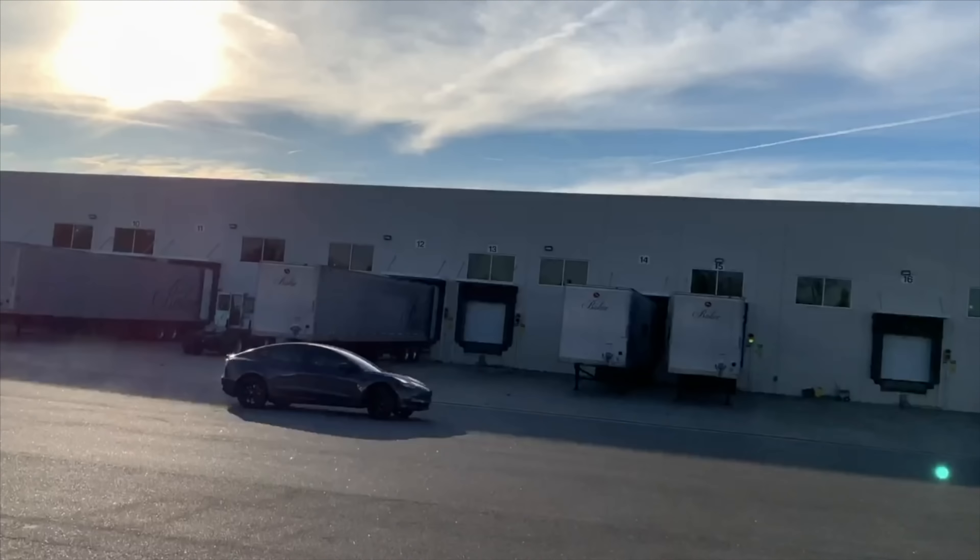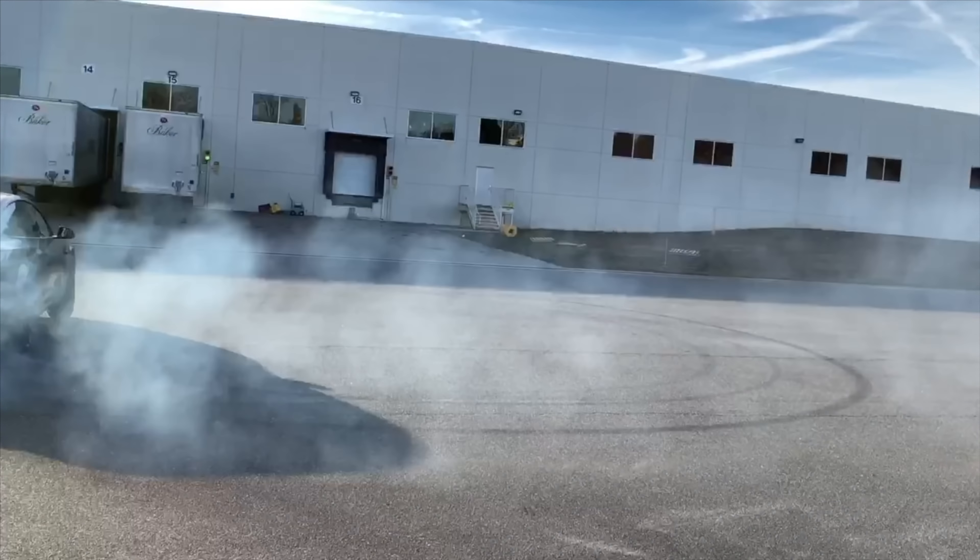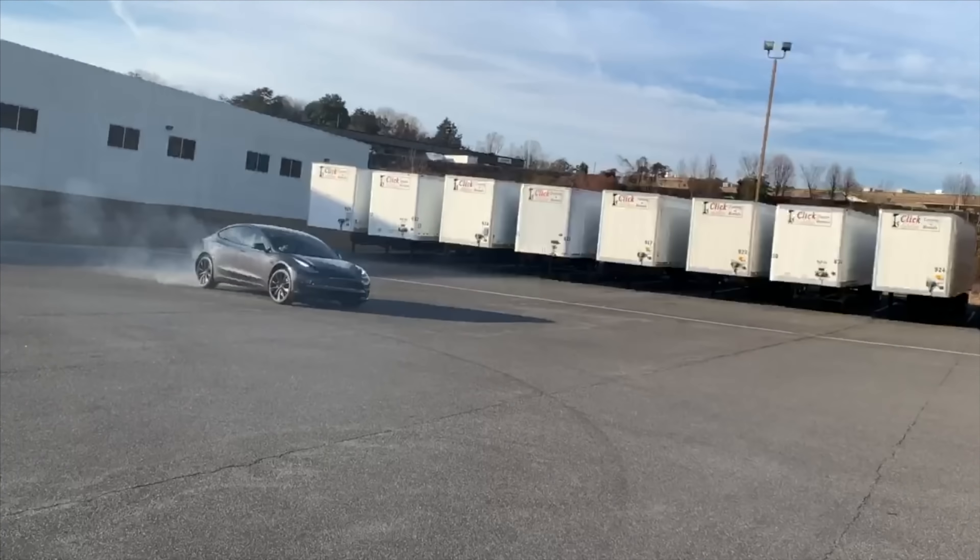So what is the difference in version 2 of track mode? Track mode before allowed the car to slide a little bit into turns, but there were still a lot of nannies not letting you do many things. If you spun out or were doing donuts too much, it would sometimes kick out of track mode. My friend Kyle from Autospec Motoring, who has a Performance Model 3, noticed it was more fun than before but still didn't let him do everything he wanted. The computer was still holding back.